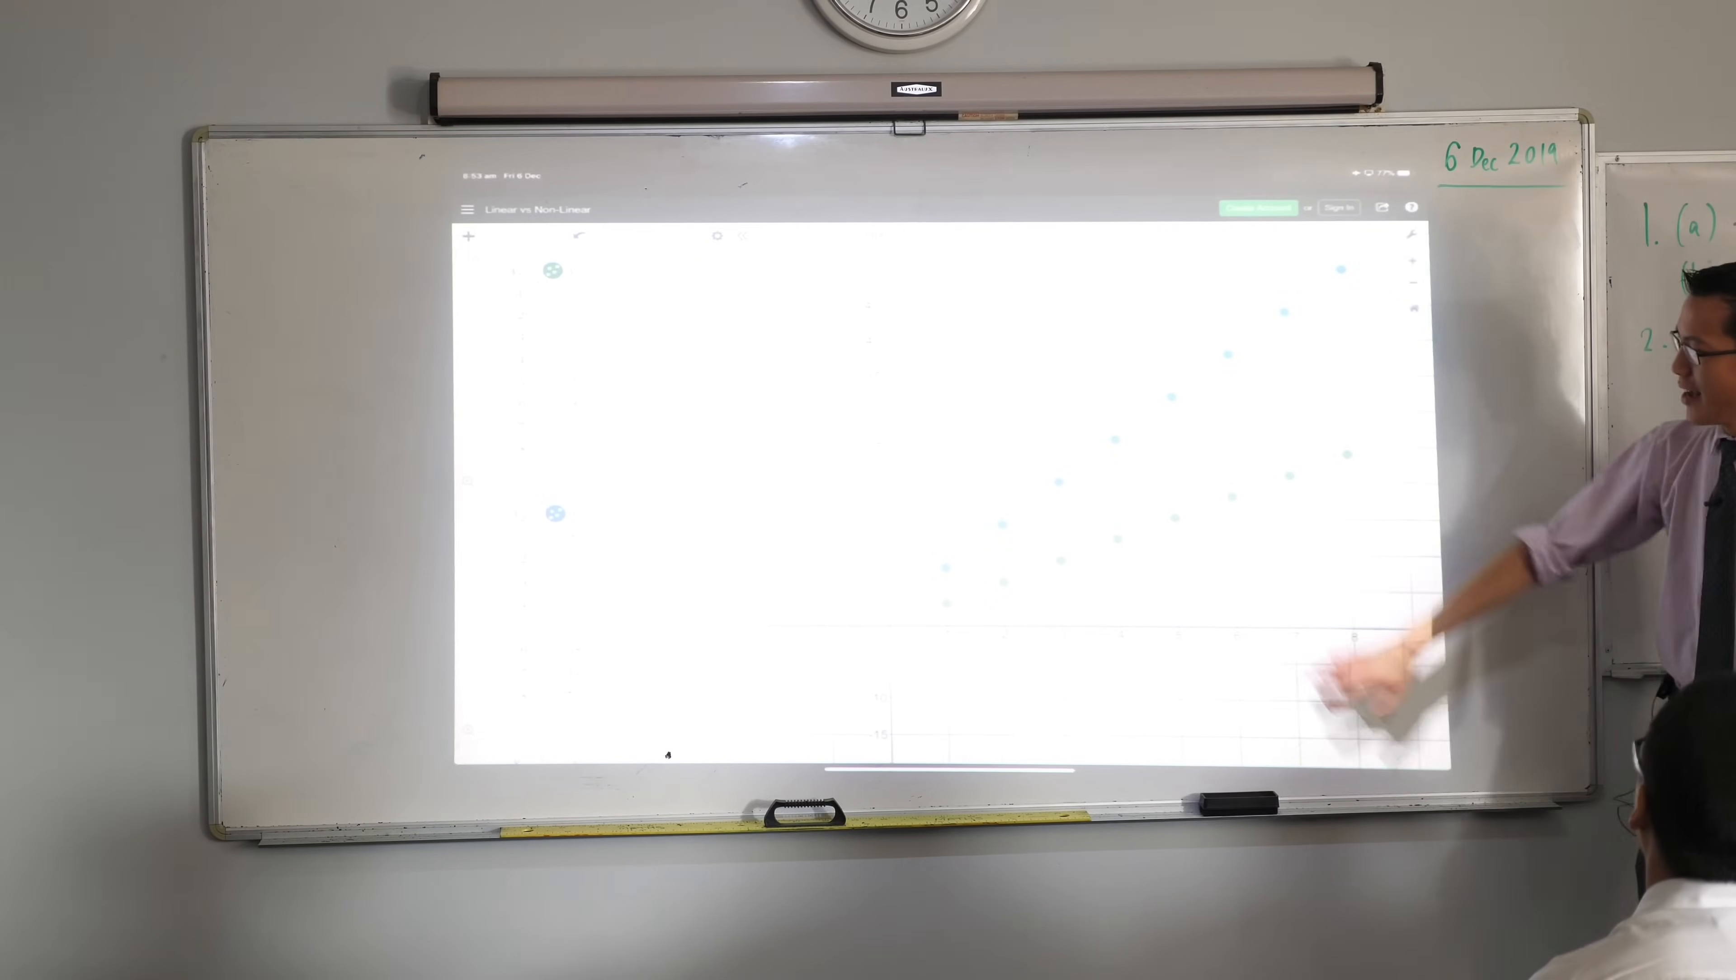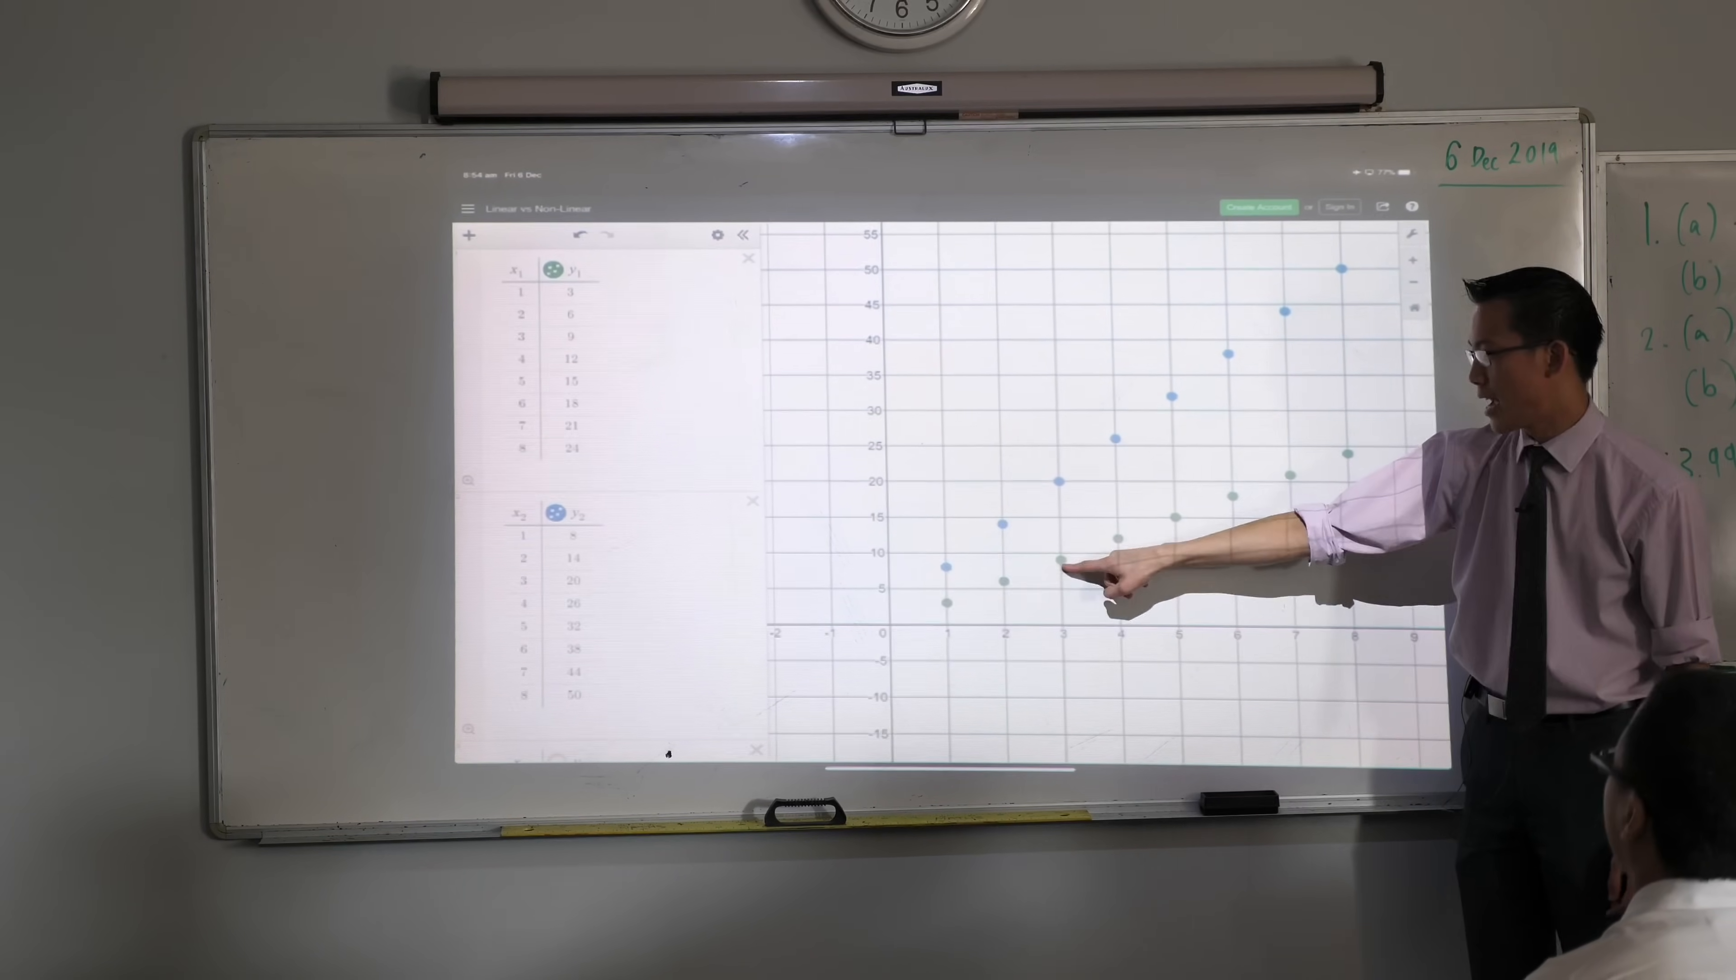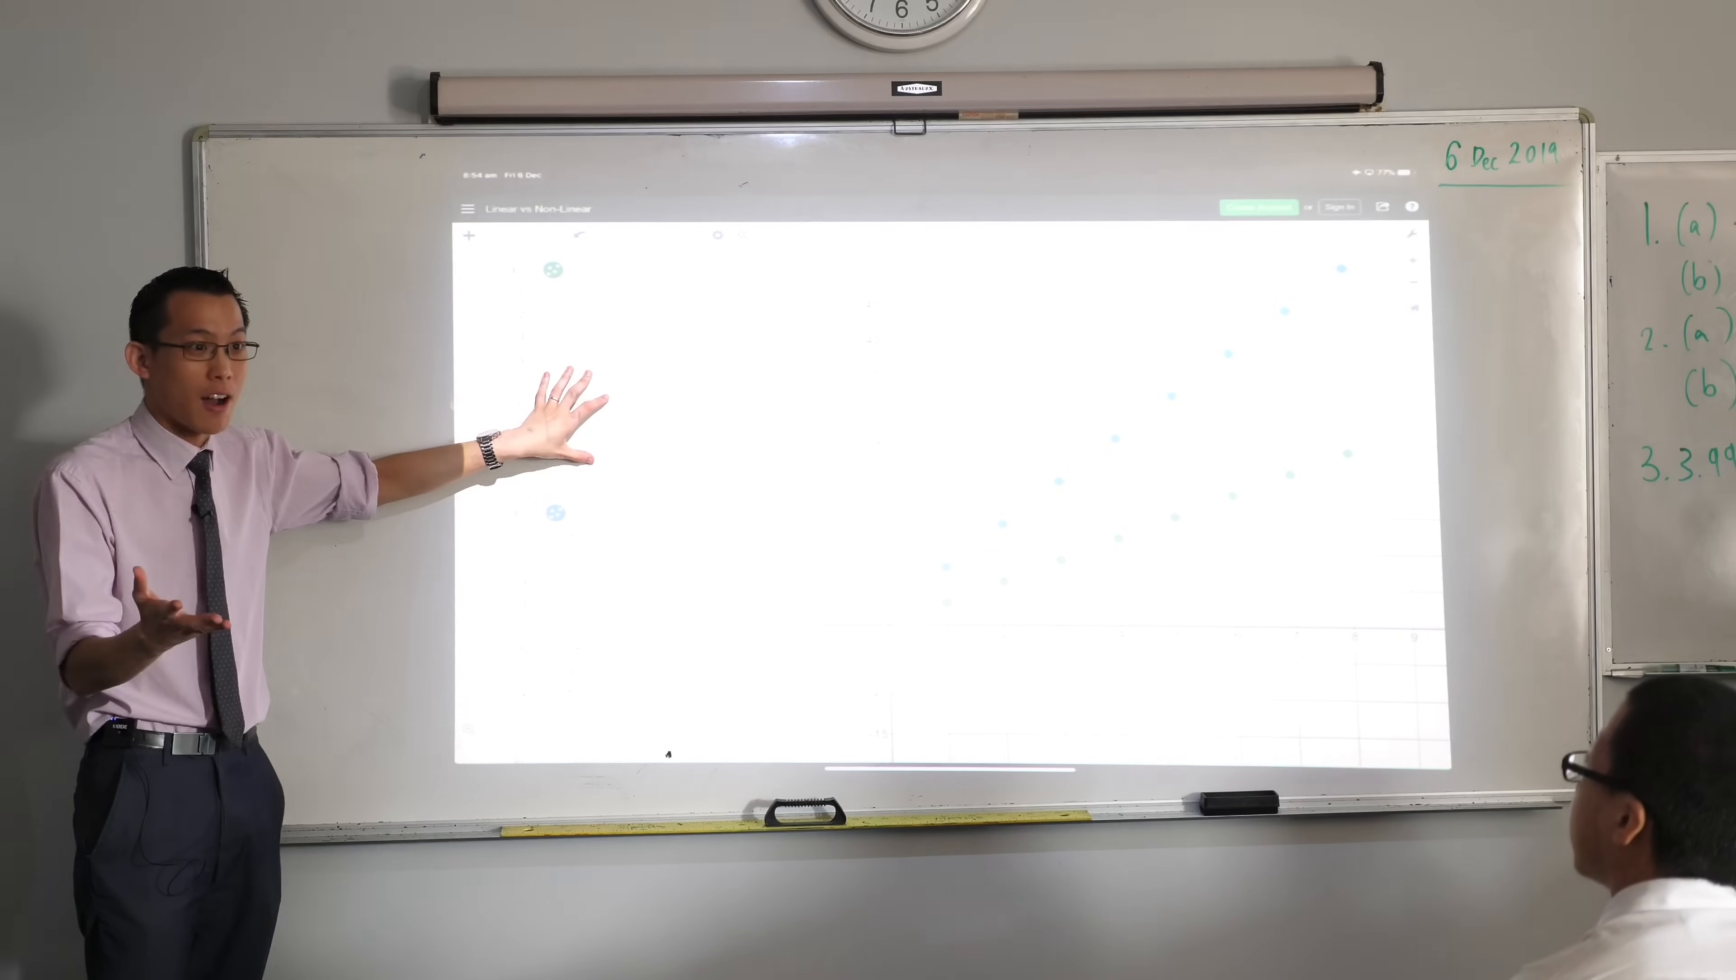You can see the difference there, all of you, between the blue and the green dots. So the green ones, can you see? There's one, three. Three represents the y-coordinate. There's two and then six. Three and then nine. It's just below ten. You get the idea. Now, look in your book. This is why I asked you to go back to that page. Do you remember? We gave a name to these two kinds of patterns. Do you remember what we called them? It starts with an L. Linear, right?